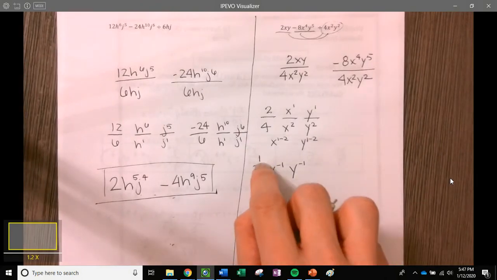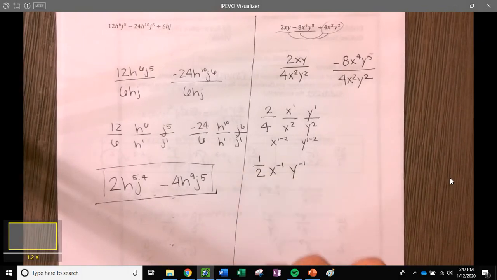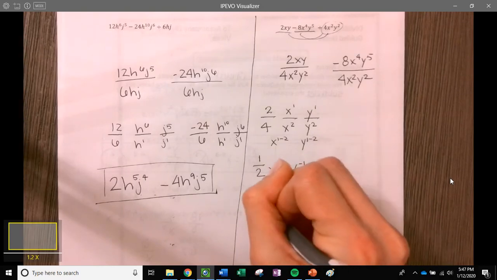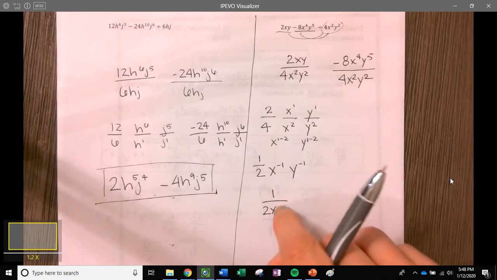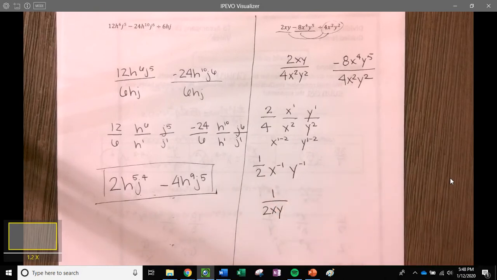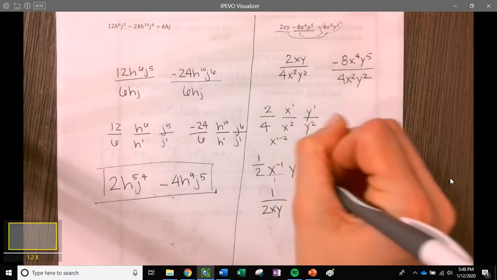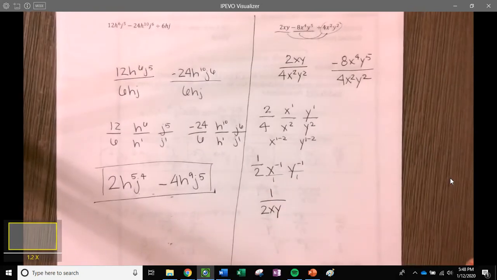So the 1 will stay on top, and the 2 will stay on the bottom. We already have a fraction. And this is going to be 1 over 2xy on the bottom, because those negative 1s have to become positive. We have to move them down to the bottom. Or under a numerator, because as we did this first bit of division, they were kind of living over a 1 like invisible mass. So then we get to bump them down to the bottom, and the fraction remained a fraction.